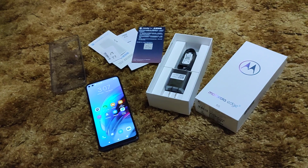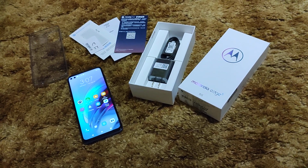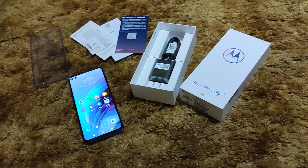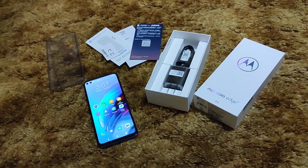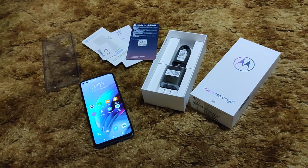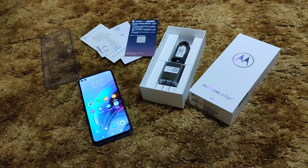The Snapdragon 870 is just blazing fast. It doesn't feel like it overheats like the 888 does. Gaming's the same. Benchmarks, it does benchmark a little lower, but you're not going to notice it in real world, real life. I've only tested 2 games, Genshin Impact and Dragon Ball Legends. Dragon Ball obviously is not very graphic intense compared to Genshin Impact, but Genshin Impact runs like a top on this phone. Runs just as good as any of my Snapdragon 888 phones.